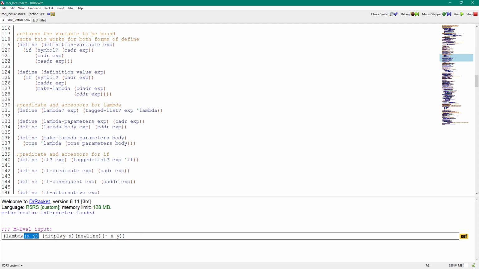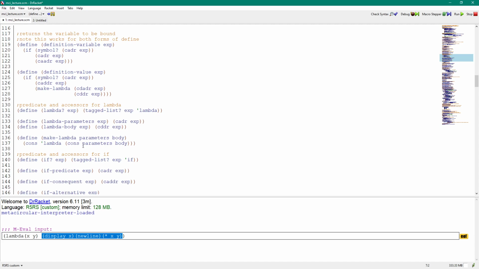Okay. Similarly, the lambda body, because it needs to be a list of all of these expressions, of 1 or more expressions, we just take everything that follows the lambda parameters. So the CDR gets rid of the lambda, and we have this. And we take the CDR of that, so the CDDR of the original expression, gives us a list of everything else, in this case, the expressions of the body of our lambda. So notice that the accessors for different parts of an expression, they're just list accessors. We just car and CDR down the list and take the elements that we need.